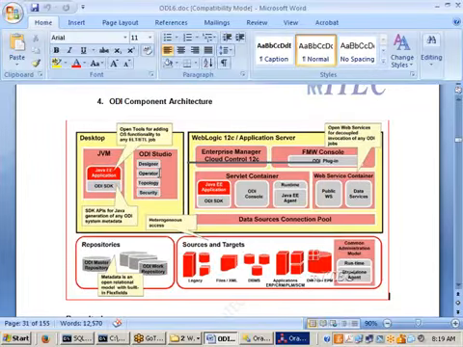ODI, like most Oracle products, used Java in the backend. That is the reason they provide some kind of plugins. You can write a Java EE application here. If you want to integrate, you can integrate it. If you want to use the ODI SDK, the software development kit, and create some kind of plugins, you can create it. This is an advanced area actually.